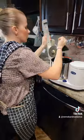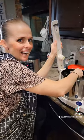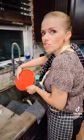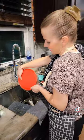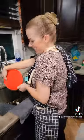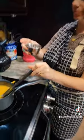What are you doing with this thing? I think the curry is almost done. This is for breakfast tomorrow. Secret, guys. Oh my God, don't break stuff. What did you break? It's not a break, it's metal. Oh, okay. Is that for breakfast for tomorrow? Don't tell nobody. Guys, if you can see what's gonna be for breakfast, let me know in the comments what's cooking tomorrow. Y'all wanna see what it is? Let's see. No. I can't see it. You can't see it. All right. Let me know in the comments.